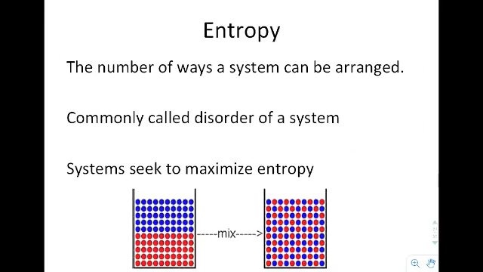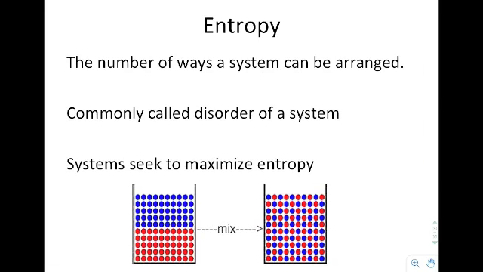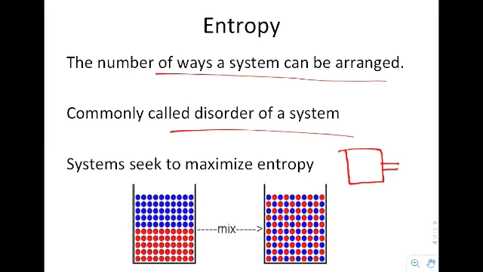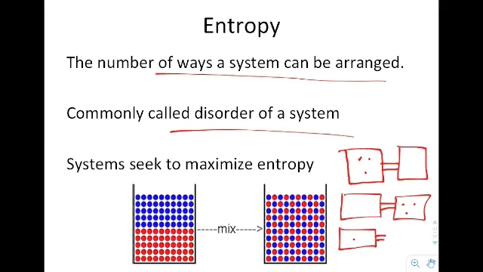So entropy is generally defined, most people commonly say, as the disorder of a system. That's not a great way of trying to say it. Another way of saying it is the number of ways that a system can be arranged. So for example, if I have a container connected to another container, and I have 3 molecules in it, there's a number of ways that I can arrange the system. I can put all 3 molecules in the left box. I can put all 3 molecules in the right box. I can put one molecule in the left and 2 in the right, and I can put 2 on the left and 1 on the right.